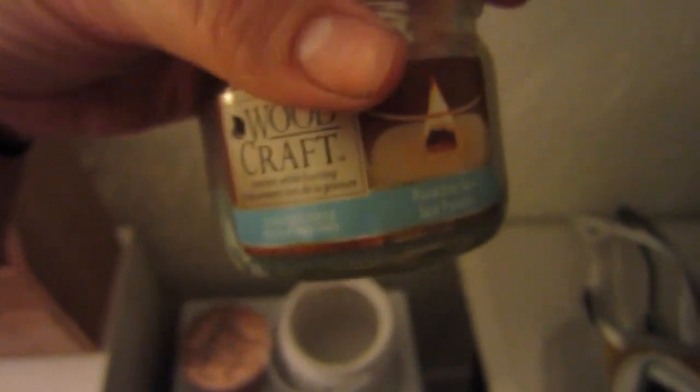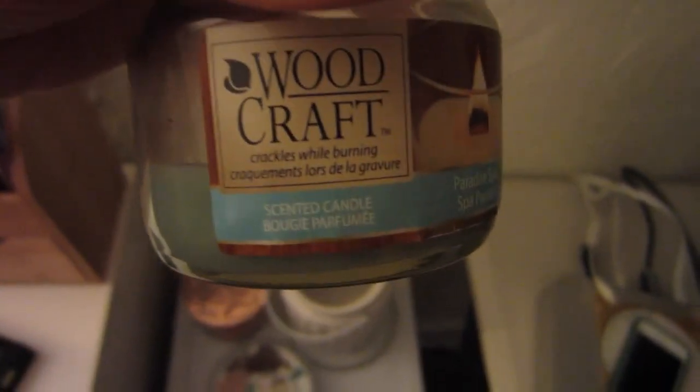They have like a berry one, I think, that would probably smell really bad if it was burning, but this one, you can't smell anything, so I stick with this one. And this is in Paradise Spa. So yeah, you should check these candles out. They're really good. If you like fire and you like crackling fire, definitely do that.